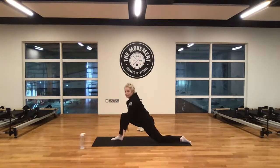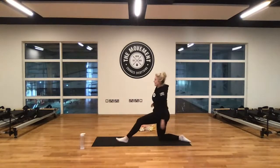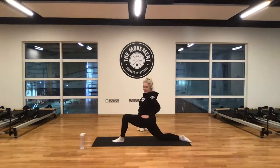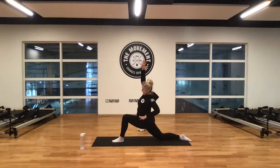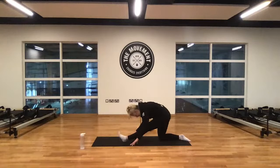Then let both hands down either side of the right foot. Sit the hips back, straighten out the left leg nice and long, toes pointed back towards you. Try to relax a little further — let the chest fall towards the right leg. Then swap sides: nice and gently up on the knees, this time let the left foot out in front. Take your time — sink the hips forward and open up the right hip flexor this time. Right knee on the ground, right knee comes up and stretches over. Keep strong through the front heel and front knee. Exhale. Let both hands down again either side, toes back towards you, let the chest fall towards the left side, let the knee relax.